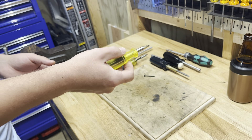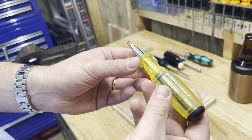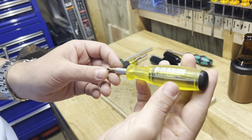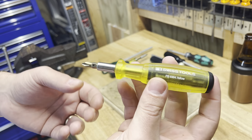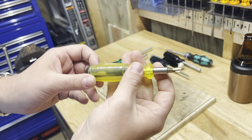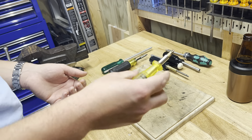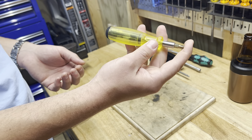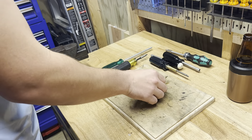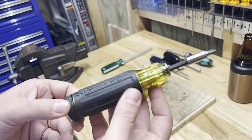I got the Pocket Insider, and man, I have to say that I am very much impressed with this tool. It reminds me of a pocket tool — kind of a very small, almost like an everyday carry kind of tool. I don't really like to put a tool like this in my pocket, but if I did, this would be the kind that you would.